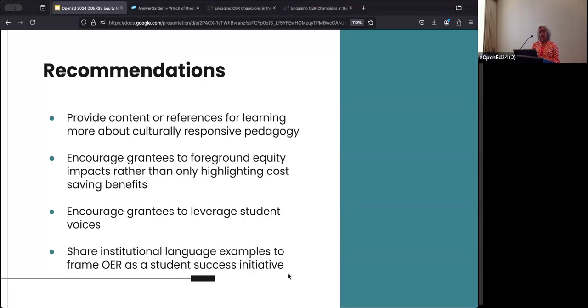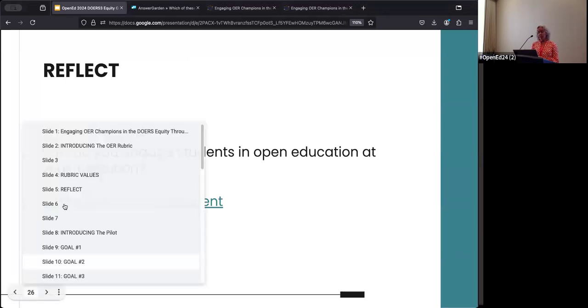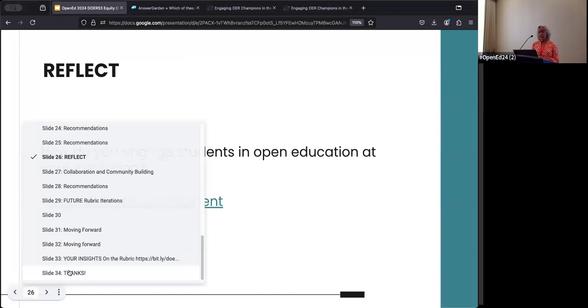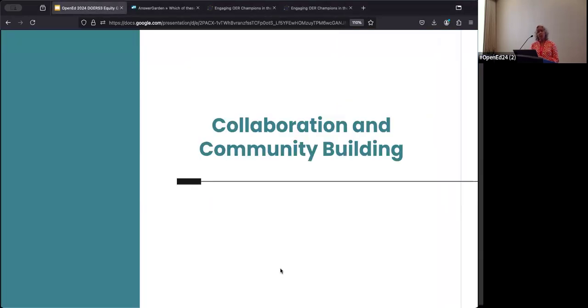So I'm going to move on a little bit, just awareness of our time here. I'm going to give you a moment to read some of these on screen. These are further recommendations related to students. And then we will just pass the reflection for a moment, given the time, and come back to more reflection at the end of the presentation.